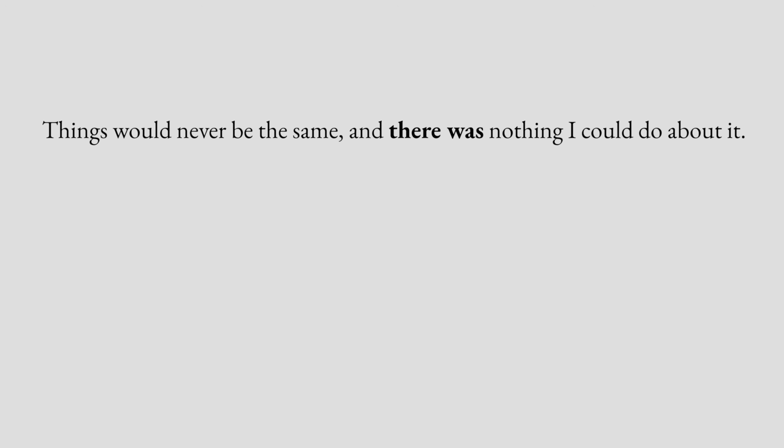A lot of times when you are writing more of a narrative that is contemplative and editorializing in your character's head, you can easily use there was and there is scattered throughout your writing without it feeling passive, such as this. Things would never be the same, and there was nothing I could do about it. This one is tricky because it really depends on the situation that you're using it in, so exercise your own judgment here and go slow when chopping this word.